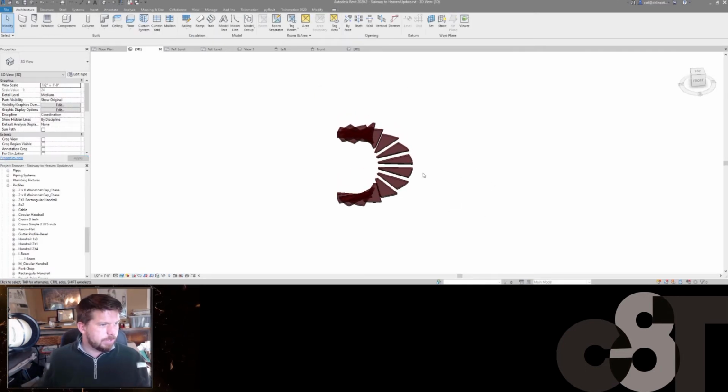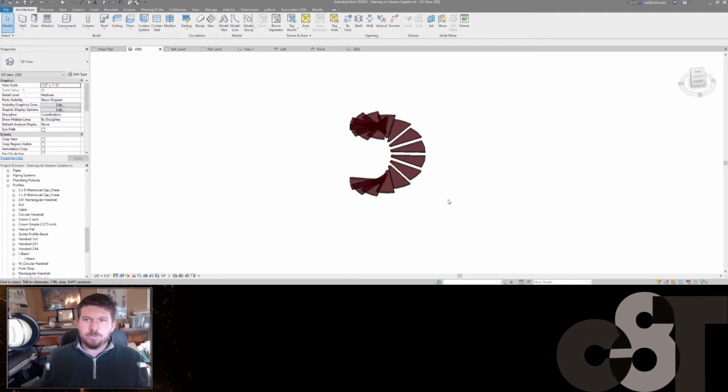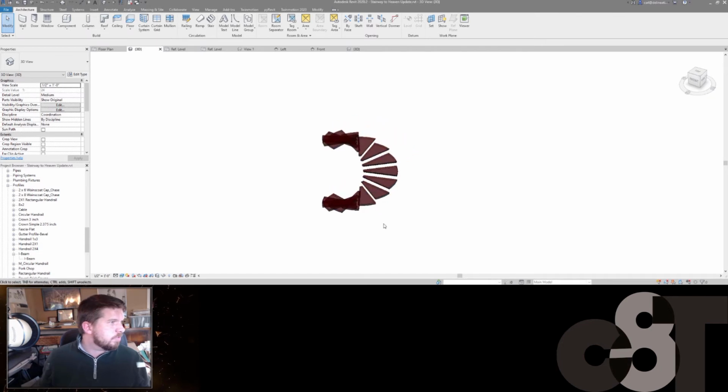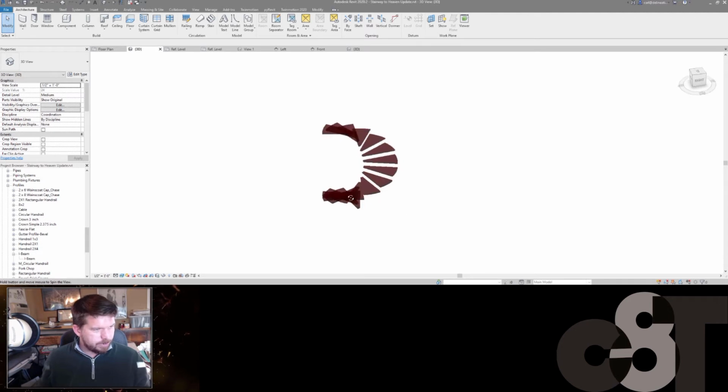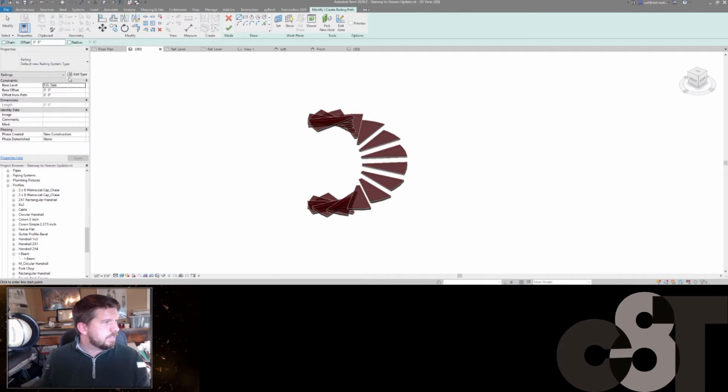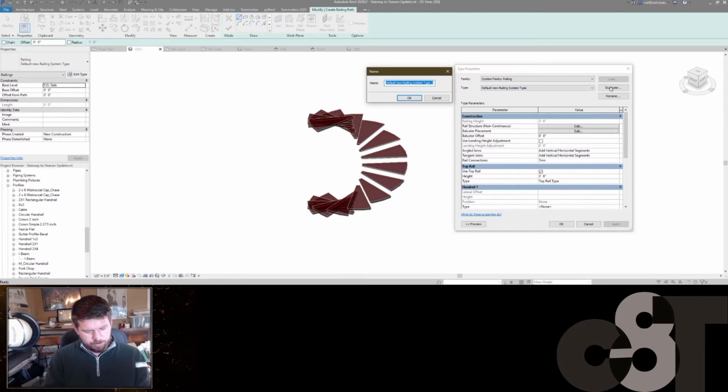All right, so we're getting close now. We're going to add some of the final touches to our stair, and hopefully it starts to look as good as Bruce's stair over on his tutorial. So this is the part that we're kind of going to start abusing to get the stair components in. We're going to create a railing, and we're going to change from the default railing system to, we're going to call this center rail, I don't know, I-beam, tension, rod, baluster, whatever you want to call this kind of thing.